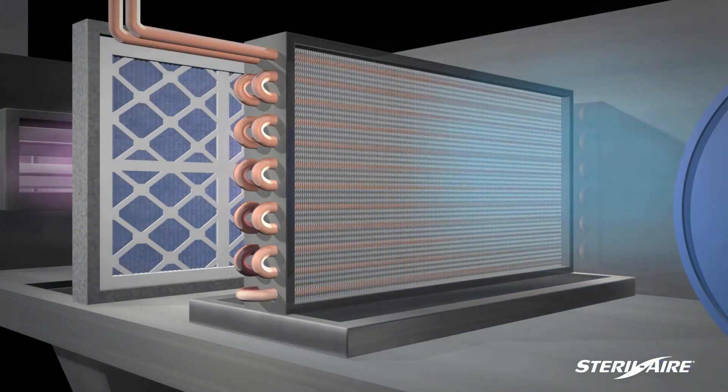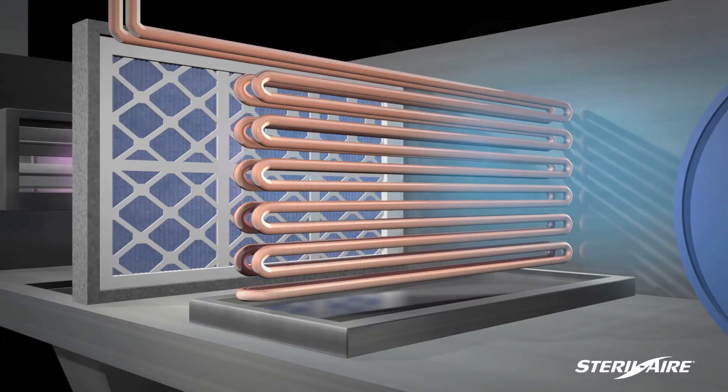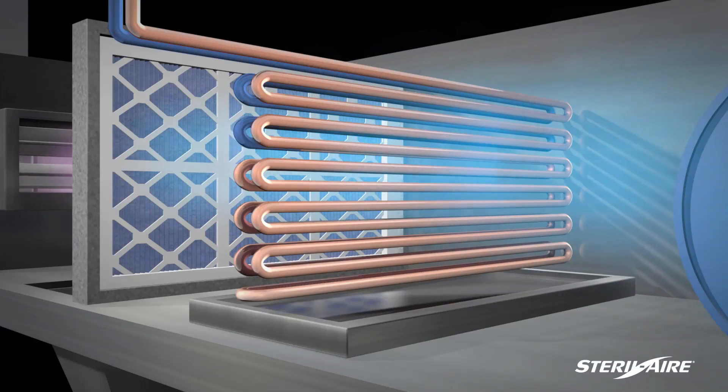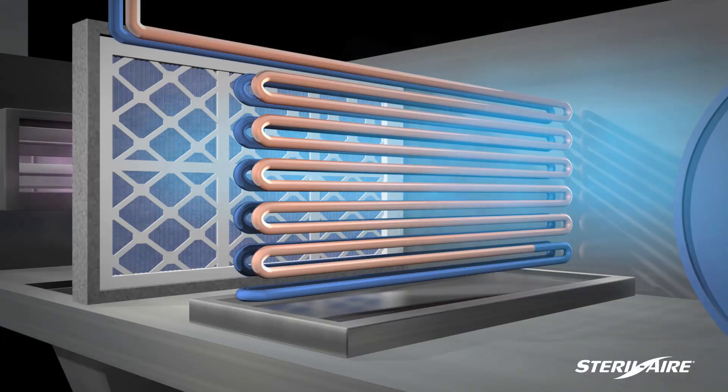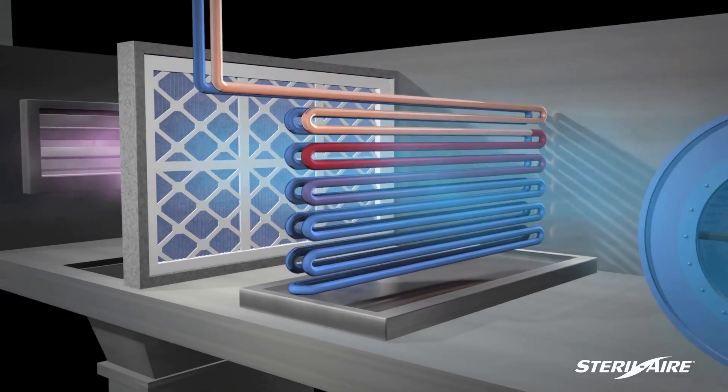The resulting condensate in the cooling coil is drained away to the sewer. The heat from the building's air is absorbed through the coil fins by a cold liquid, typically chilled water, that is being pumped through the coil.